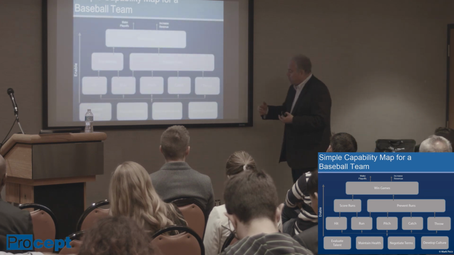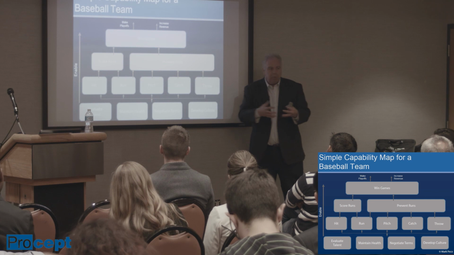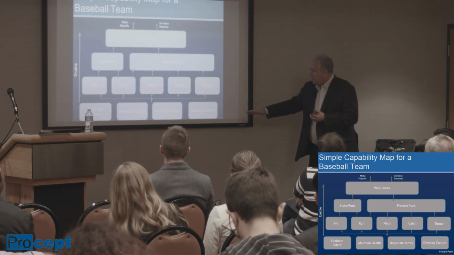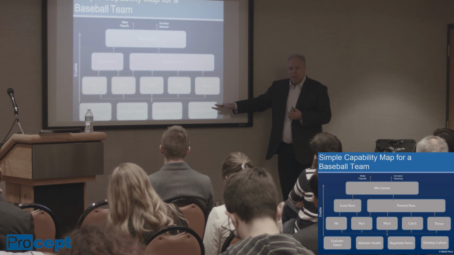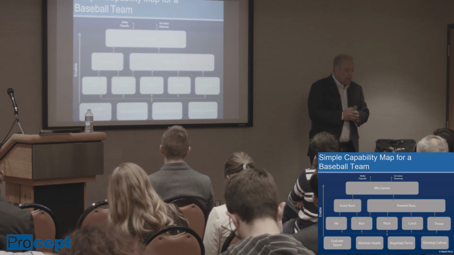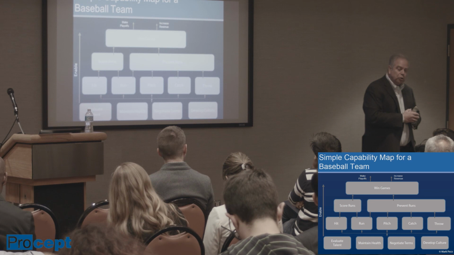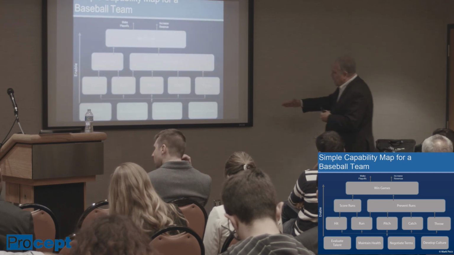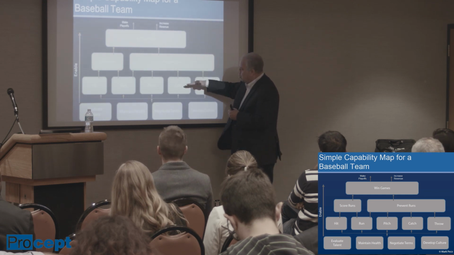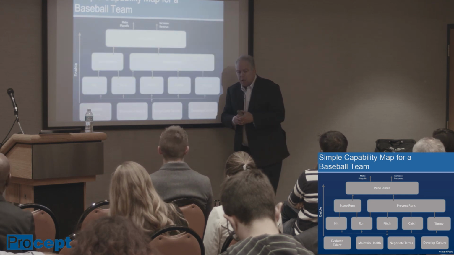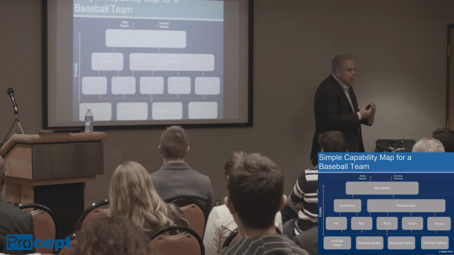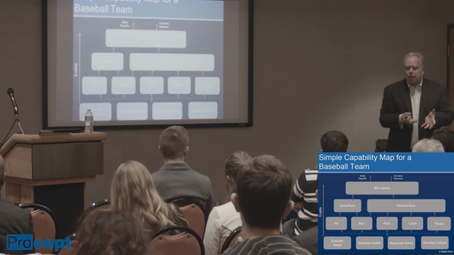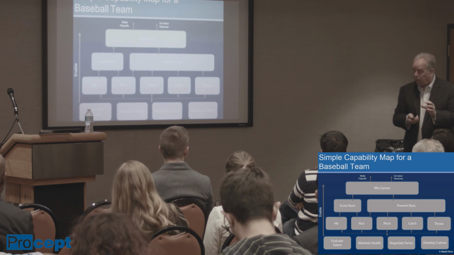I have to have the capability to negotiate terms. So I get people in a contractual arrangement so they want to play for me or they can play for me. I have to have a winning culture. I have to have the capability to develop a winning culture. I could have a lot of high-priced, selfish individuals who don't want to play for the team, they just want a big contract, and they don't have a winning attitude. So I need to develop these things to have those players to do this thing to make this happen. So this becomes a simple example of how we can identify capabilities that complement or kind of depend on each other to drive up through the ranks.